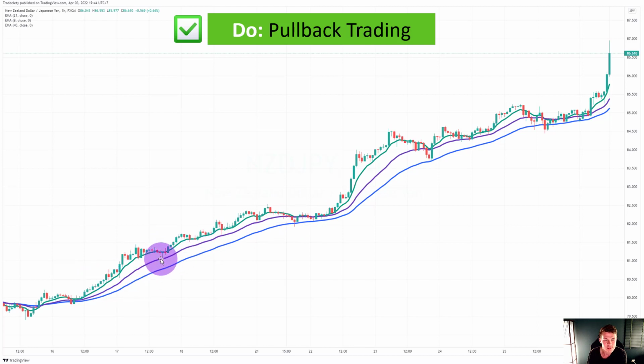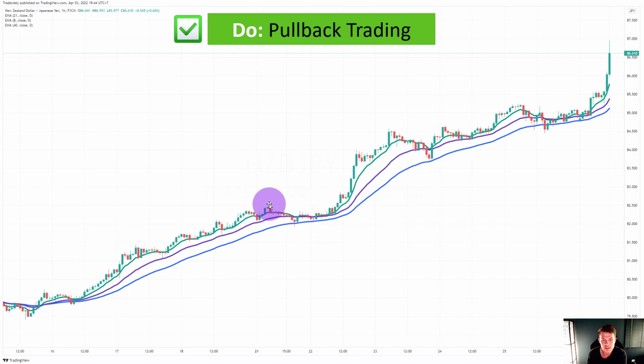And what often happens is that when the market and when a trend is new and fresh, the market will pull back not to the deepest moving average, but it may stop somewhere before that. So here you can see the market is really nicely paying attention to the 21 EMA time and time again. Whereas after a certain amount of time, when the trend is a little bit more matured, the market pulls back all the way to the 40 EMA.